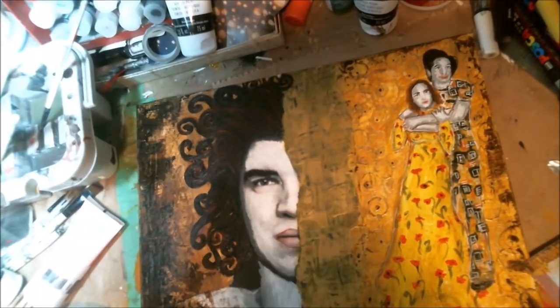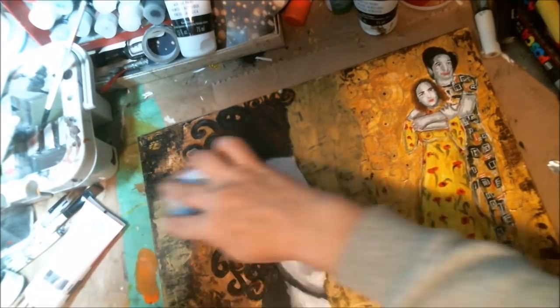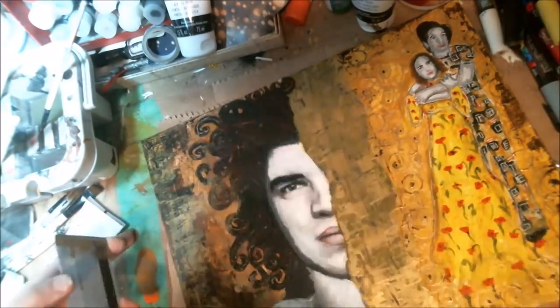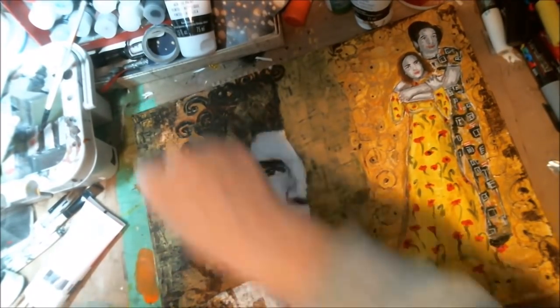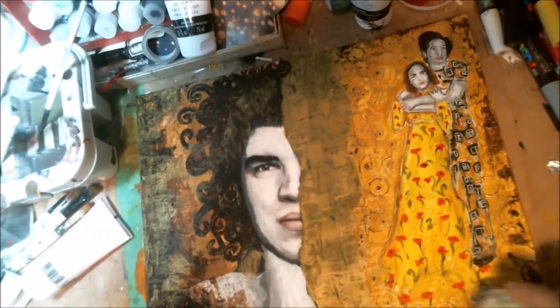The brown, and I pull a little bit of that gold with my card now through, and I try and pull it through the hair, but I don't want it to be too full and chunky, so I really want it to be loose and not like a full coverage on his hair, so that's why I removed some of it.